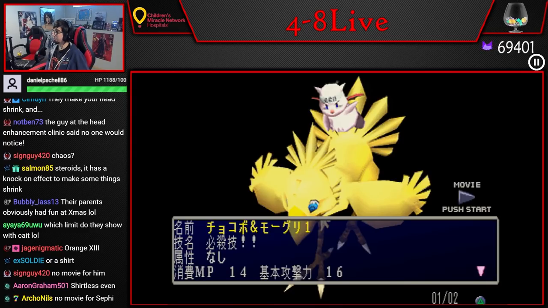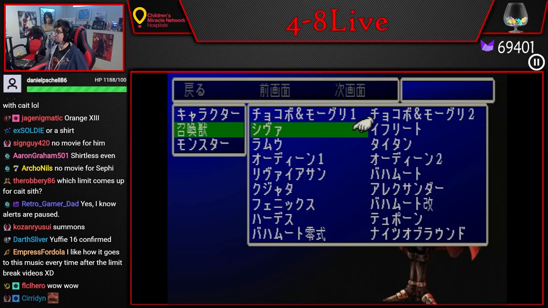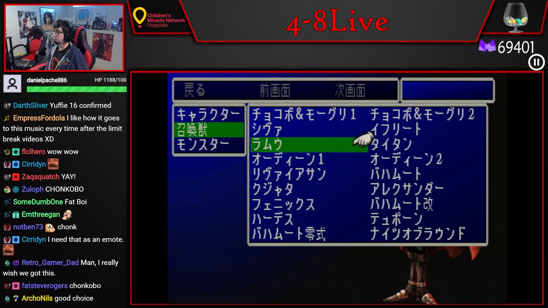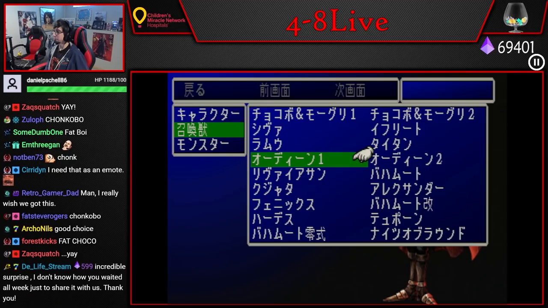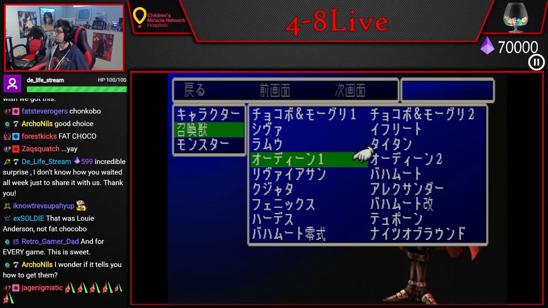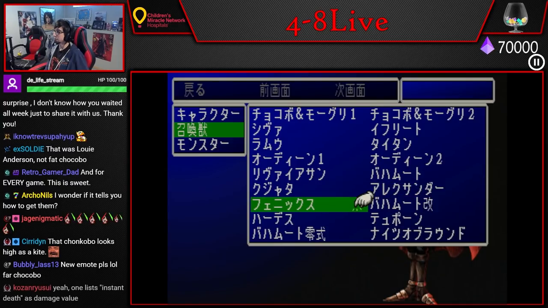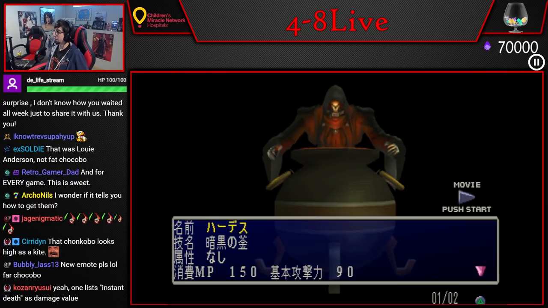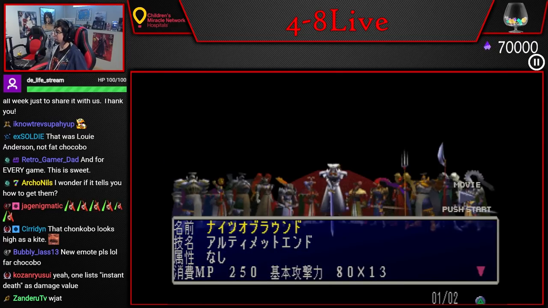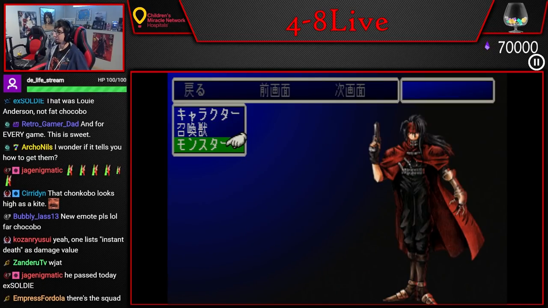Ooh, all the summons. And you get like a movie of them. Oh my god, Fat Chocobo. I was not prepared for Fat Chocobo. These are so cool, because you never really get this close of a view of their model. What? Oh, this is probably the two different, yeah. Odin 1, Odin 2, Chocomog 1, Chocomog 2. Times 13. The squad.